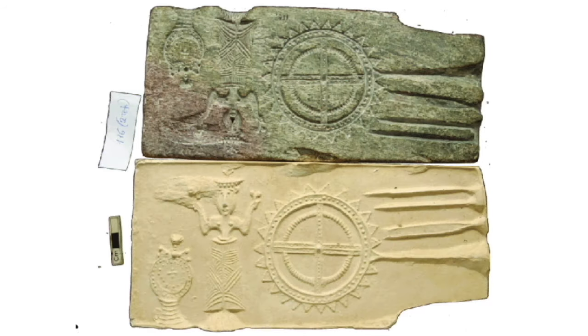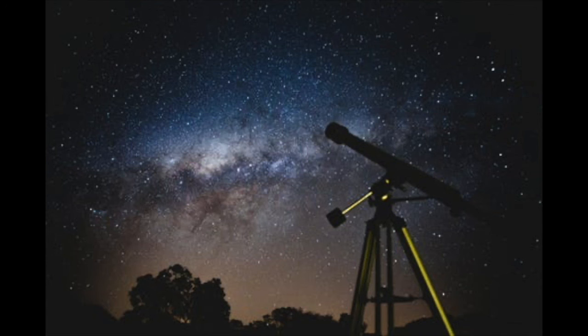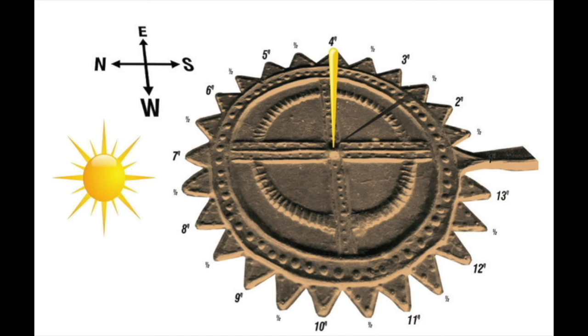It can be observed that, if metallic imprints of this mold are created, then, in addition to the disk, there will be 2 pins, each 6 centimeters long, and a flexible tweezer-shaped object that probably served as a compass, probably for drawing circles and measuring distances. After numerous tests, the team came to the conclusion that this small device has multiple purposes apart from its use as an eclipse calculator, and with the use of a pin placed at the center of the cross, its solar shadow on the disk's surface could lead to the determination of the following elements.